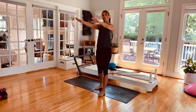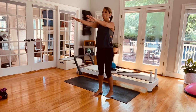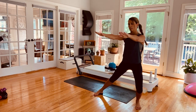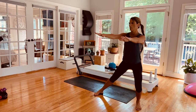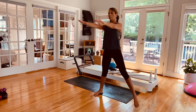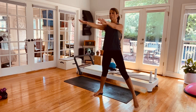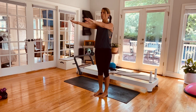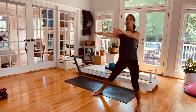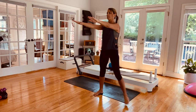We're going to the other side. Step out, bring it right back in, step out. Keep those arms reaching and lengthening. Inhale, exhale. Really using those abdominals to get back into your center. Arms are long and strong. Your last one here — we hold it out. We have tiny little presses: press for four, three, two, last one. Step it in.